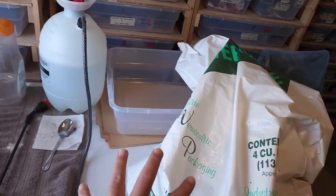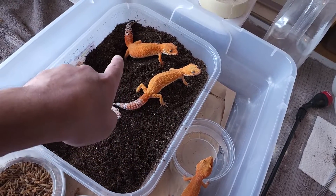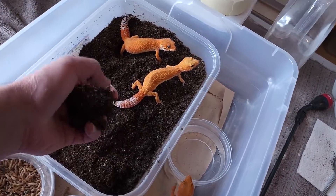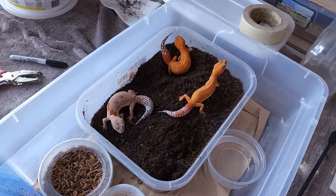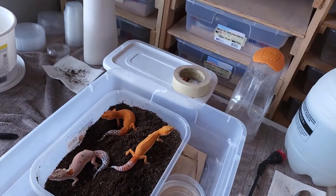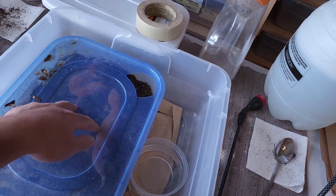So when you do five parts of peat moss for every one part of vermiculite, what you get is a mixture that holds humidity perfectly. This consistency is perfect — I squeeze it and it makes a little bit of a clump, but it's not too wet. I did experiment with keeping it more wet so that it would drip water when you squeezed it, but that's not good in my opinion.